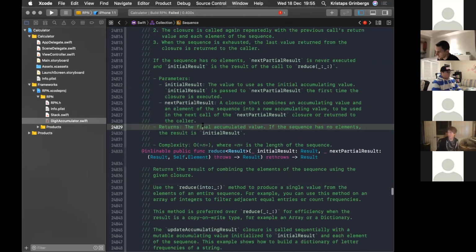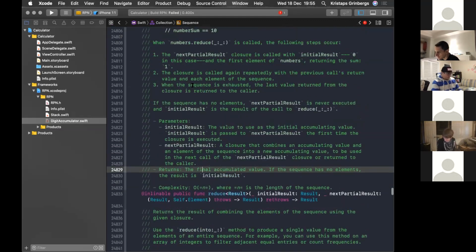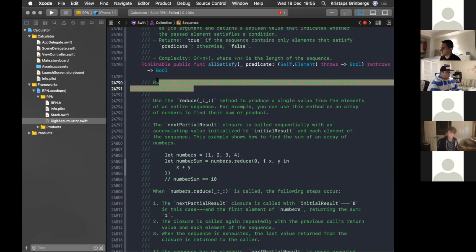As we can read, it returns the result of combining the elements of the sequence using the given closure. So basically, we combine an array sequence into one value. So that's what it is.